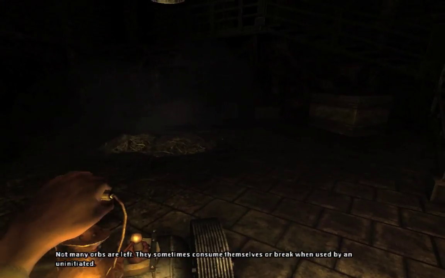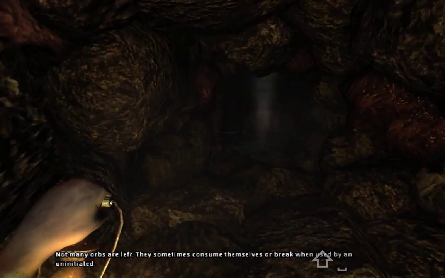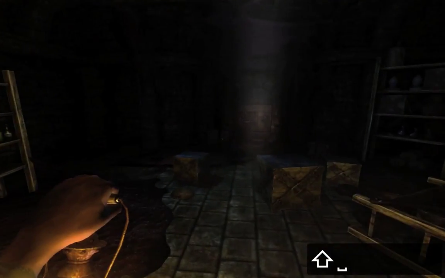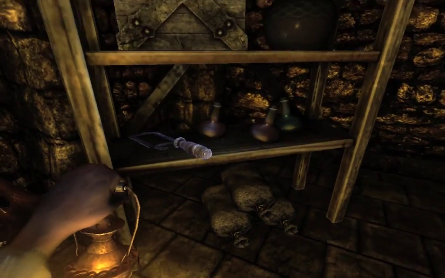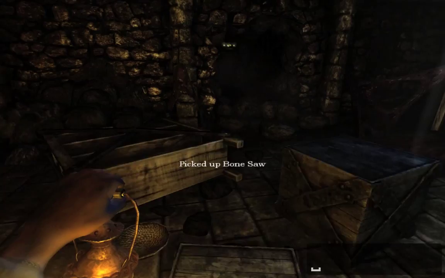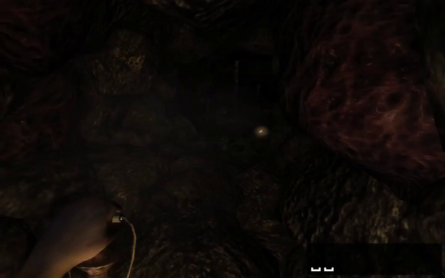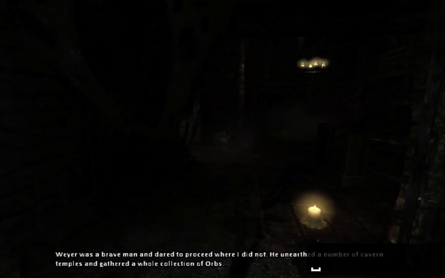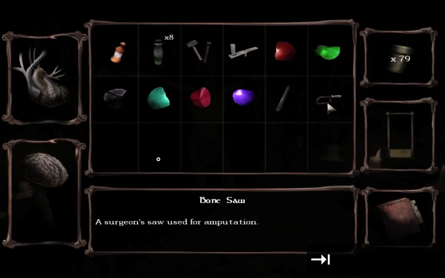Not many orbs are left. They sometimes consume themselves, or break, when used by an uninitiated. Ah, this saw. Okay. I'm coming. Go, go, go. Oh, I was a brave man, and dared to proceed where I did not.